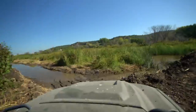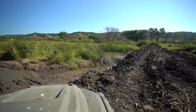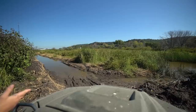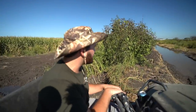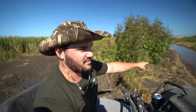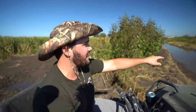Oh, there's one right there. Look at that, that's a blue wing. Oh my gosh, dude, it's dry. Yeah, you see that? Whoa, it was sitting on land though. That's dry. Dude, it has dropped so much. When we left this, there was probably, I mean, almost waist deep, like 2.5 feet. And I can see the bottom right here. That had like a foot in it. And I guess we just saw a bird there, so that's not a bad thing. They must like it.